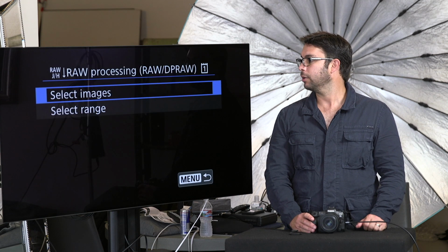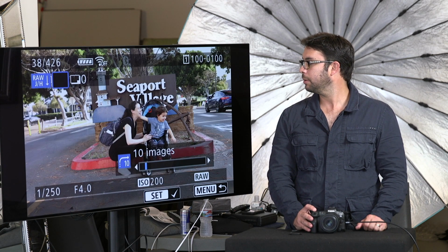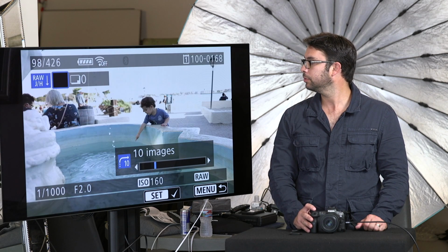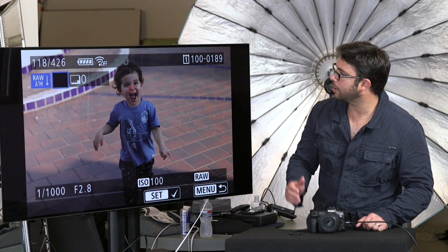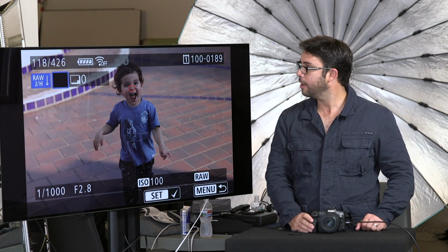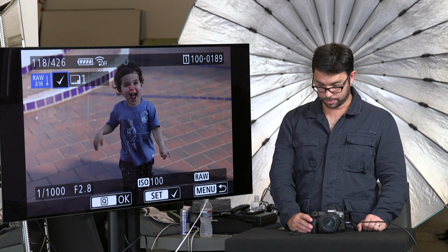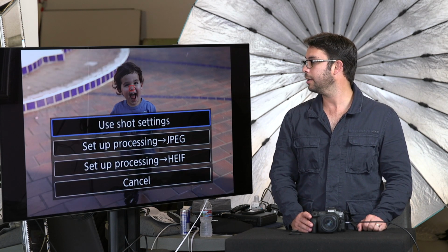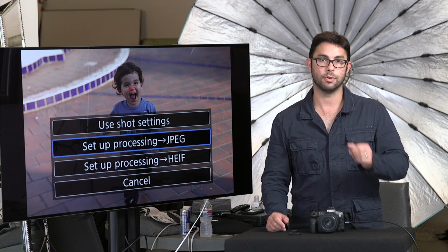Okay, but I'll give you this one real quick. Select images. So let me switch over to, let's see, like that one. That's a cute photo of Lucas running around in Seaport Village in San Diego. That one is obviously dark, so I can select it. Okay, I'm going to push the Q button to start the editing, and I'm going to set up processing to JPEG, or you can do the setup process to HEIF.